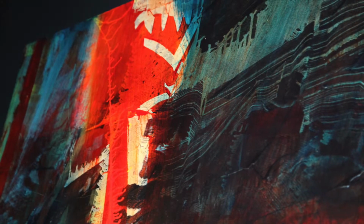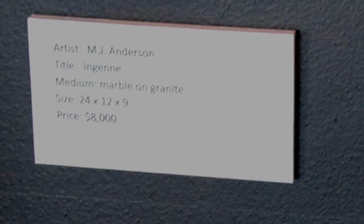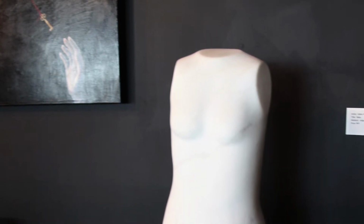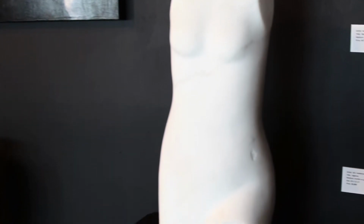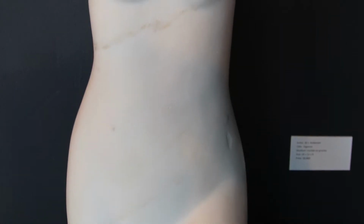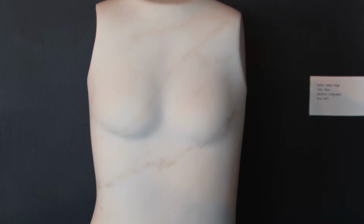So M.J. Anderson is a sculptress that's been also working in Oregon for many years. She lives down on the coast in Nehalem. I love the simplicity of her work and the way she really relates to the stone and the colors in the stone, and is almost a minimal artist with how she considers the figure. This is sort of a classic image of hers, just a very beautiful, very pure, simple piece.